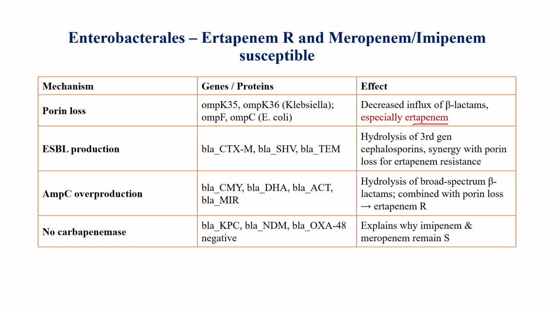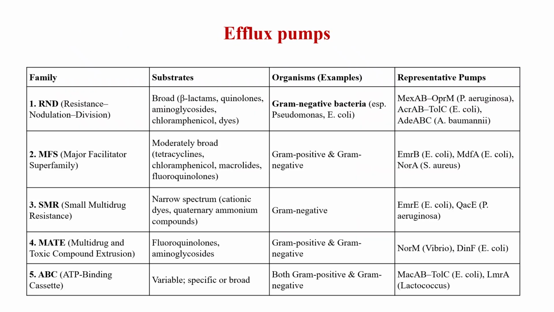a great option. The problem here is, again, you should not assume that meropenem susceptibility and imipenem susceptibility is equivalent to ertapenem susceptibility. You have to call the lab and ask whether the bug is ertapenem susceptible or not. This is because, again, of the porin channels. Some of the porin channels like OmpK36 in the case of Klebsiella can lead to ertapenem resistance but susceptibility to meropenem and imipenem. Ertapenem is a relatively larger molecule compared to meropenem and imipenem, and important porin channels are required for its entry into the bacterial cell. So loss of OmpK36 in Klebsiella can lead to ertapenem resistance while still maintaining susceptibility to meropenem and imipenem.